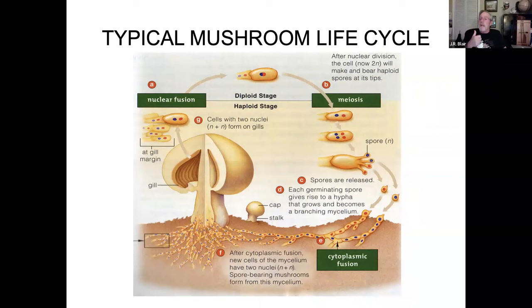But with fungi, depending upon the species or the group of species, there can be a lot of mating types. There are some fungi that have upwards of 100 different mating types. So if you think about that, if you have more than two mating types, that increases the possibility of encountering an appropriate mate.